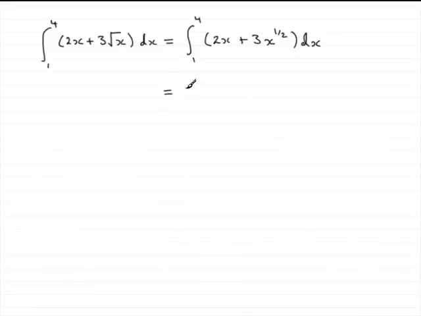Next, in the usual way, what you have to do is add 1 to the power and divide by the new power. So we're in a position to integrate this. If we do that to the first term, add 1 to the power, we've already got x to the power 1, so add 1 to the power, you get 2, divide by the new power, 2.